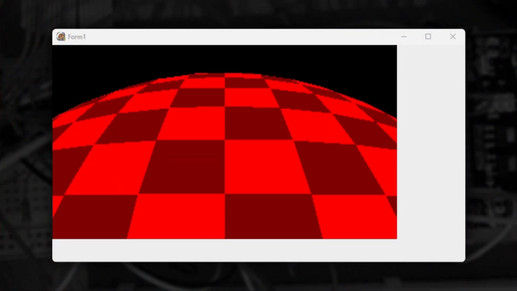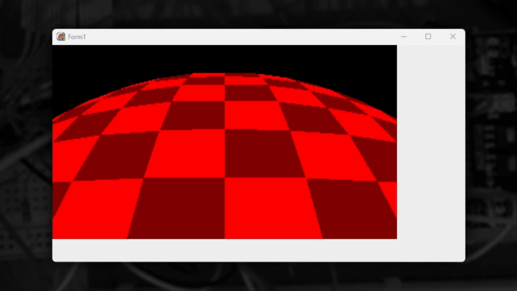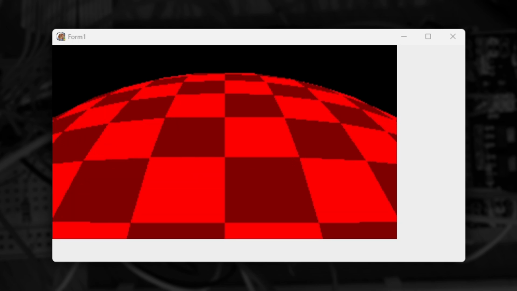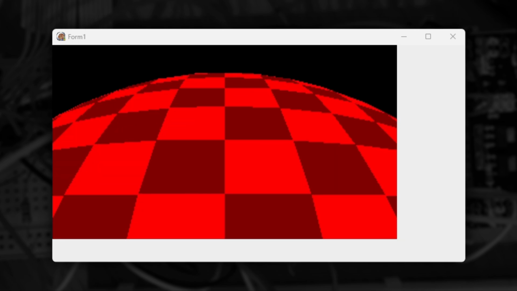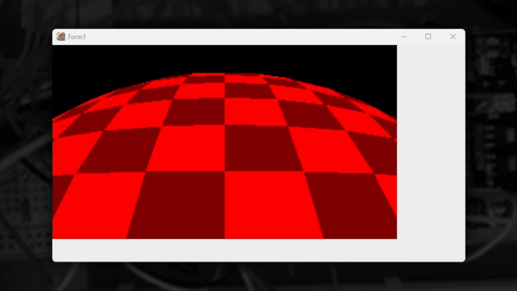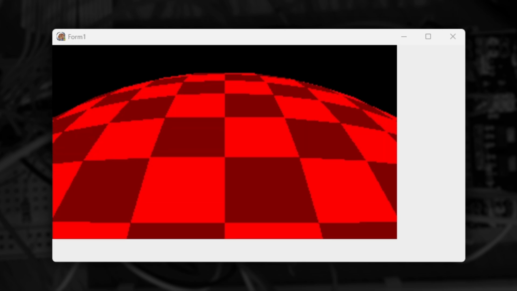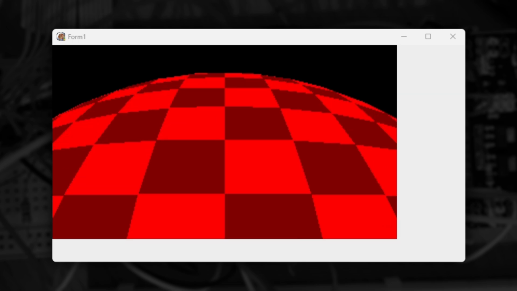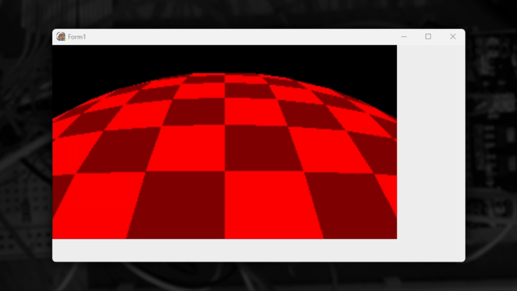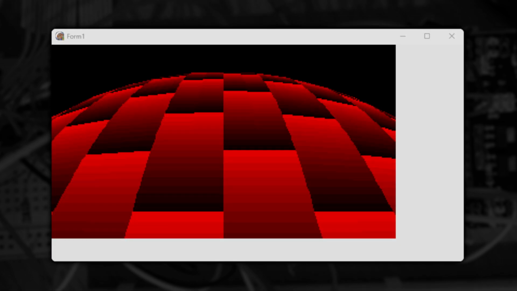And we need the ball to roll forward. Now I decided to use a total of 8 frames to advance to the next segment of the ball. Now we can just render those 8 frames and use them, which will work, but it's not the most efficient method. Problem is, every frame we essentially need to redraw most of the screen, and that's quite a lot of work. There is, however, a far easier way to do this. If I re-render the ball and split each segment into 8 strips, and then I give each of those 8 strips a different colour, then we can use a special trick to animate this.